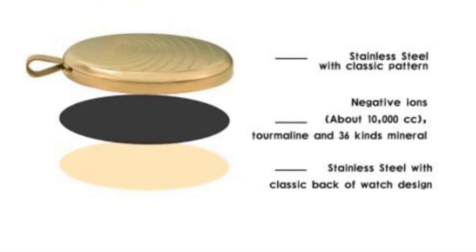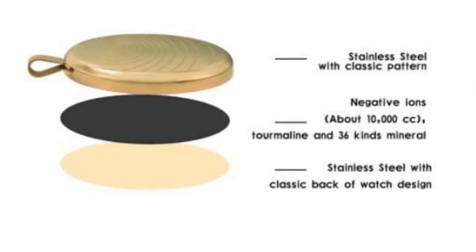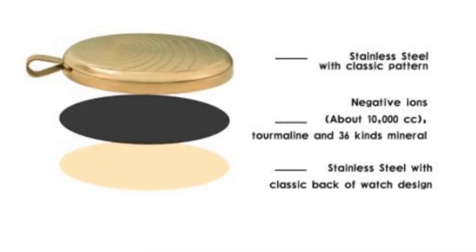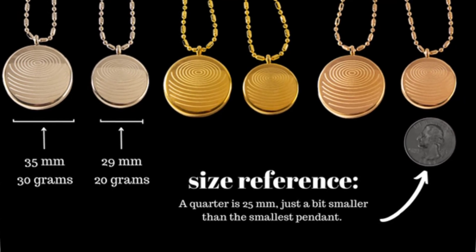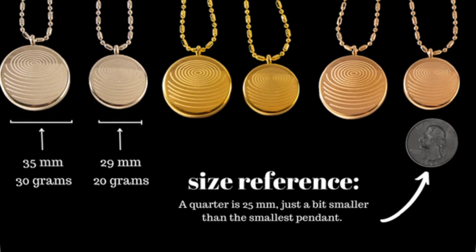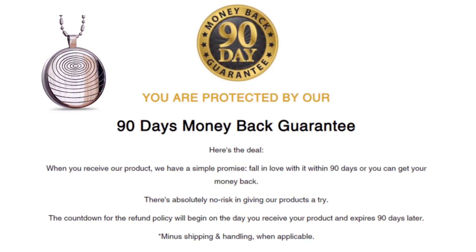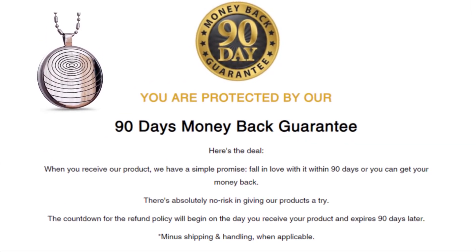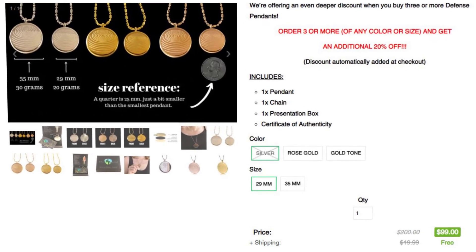In conclusion, the Defense Pendant Necklace could help your body to produce biophotons 24/7 and thus create a sunnier energy field. In other words, you turn the sun's energy more proficiently into usable power, mainly around your body. This tends to result in a more equitable frequency that protects you against harmful external forces such as EMFs. EMF Defense Pendant is highly affordable and comes with a 90-day money-back guarantee. If you're unhappy with the results for any reason, you can request a complete refund within 90 days. I would recommend that you go and get the EMF Defense Pendant Necklace and test it out for yourself.